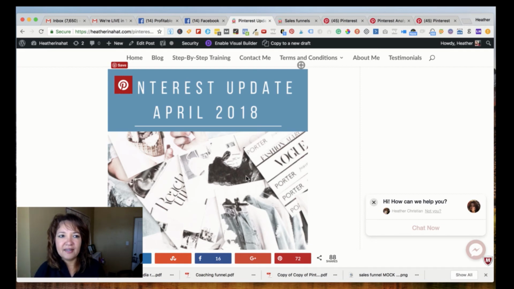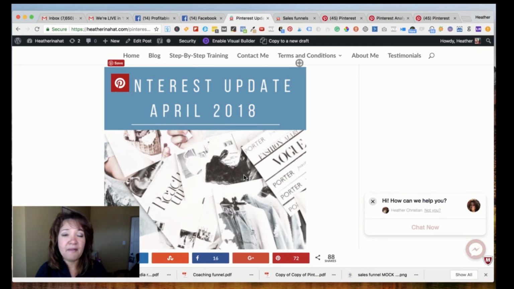Now you have to get into tribes where people are sharing quality pins, and some tribes will make you vote on the pins because what happens is it's automatically scheduled. So if you pin a pin to a tribe and I do, we both are sending out the pin without ever touching it. And so it's super powerful to get your pins out there, but you could be pinning bad content if somebody in the tribe is creating really bad pins.